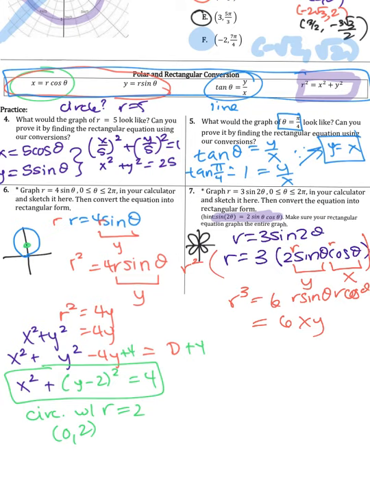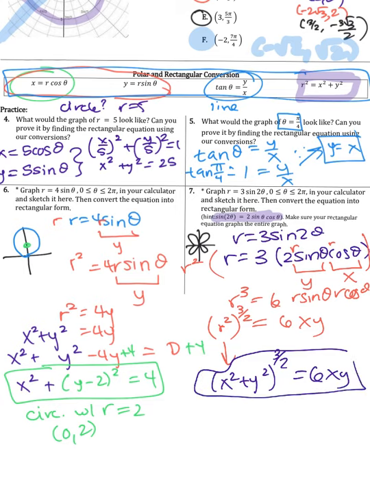Now, I don't know anything about r to the third, but I know something about r squared. I know that r squared is x squared plus y squared. So how could I rewrite r to the third so that I have r squared inside parentheses? Well, what if I just make this exponent 3 over 2? If I multiplied those exponents, I would get r to the third. So now if I substitute here, this is x squared plus y squared to the 3 over 2 equals 6xy, and we're not going to solve anything else. We're going to stop right there.